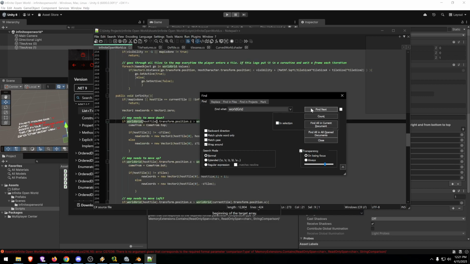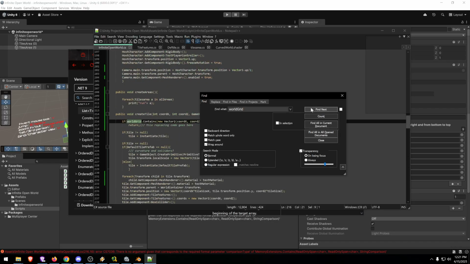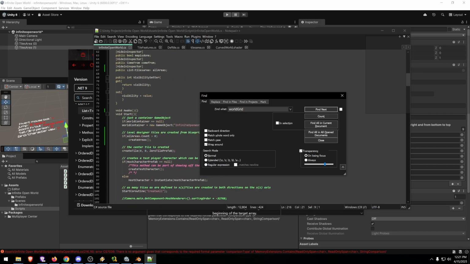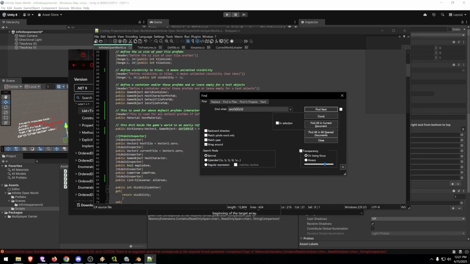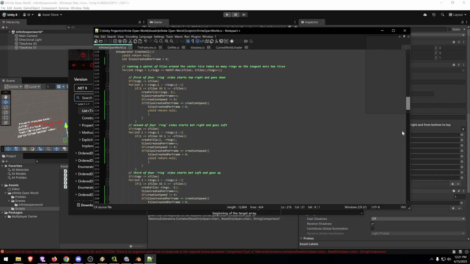World grid values. Oh. Alright. Also, where is the frickin' world grid? Find previous. Here. Dictionary Vector 2. Oh, is it a dictionary? What are we doing? Is it a dictionary? So dumb. Alright.